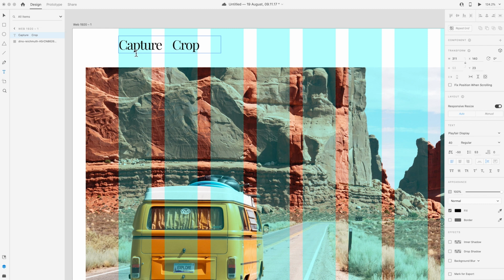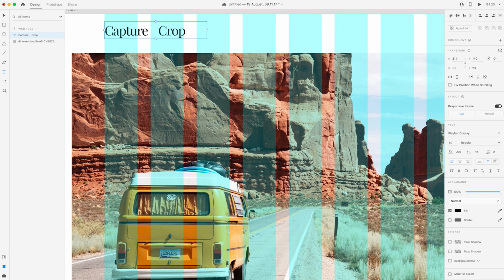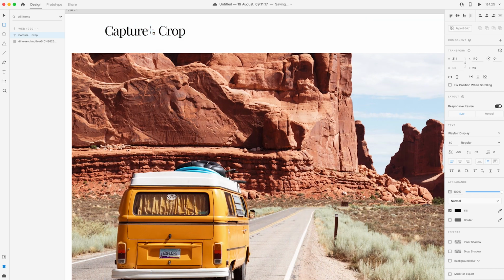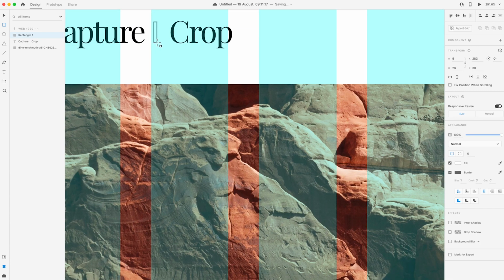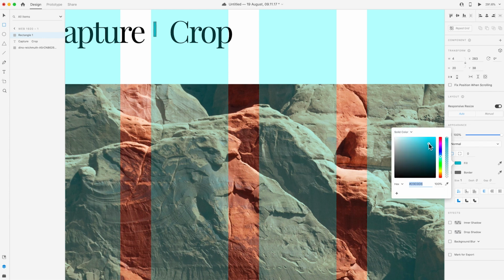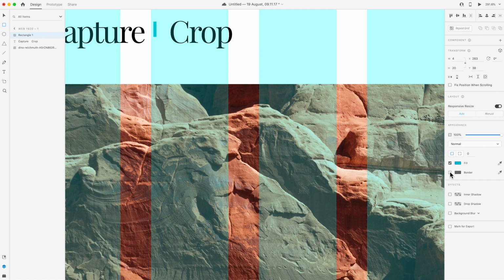You're probably wondering why I've left such a space, and that's because I want to create a coloured plus. So it's called capture and crop. Let's go and click our rectangle. I want to zoom in a little bit further, and I'm going to draw a shape that is 4 pixels wide and 20 pixels high. You can see here the shape size is 20 pixels high, so we want it 4 pixels wide. Cool. Now we need to choose a colour. Let's go with a blue, like so. Click out, and I want to remove the border there.